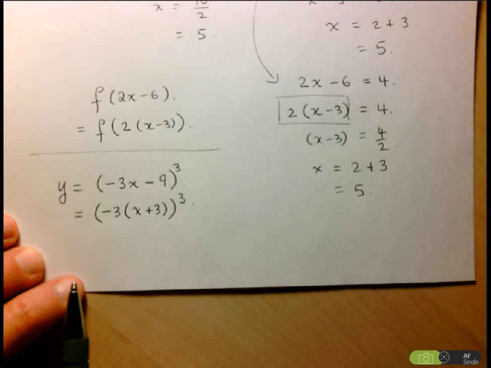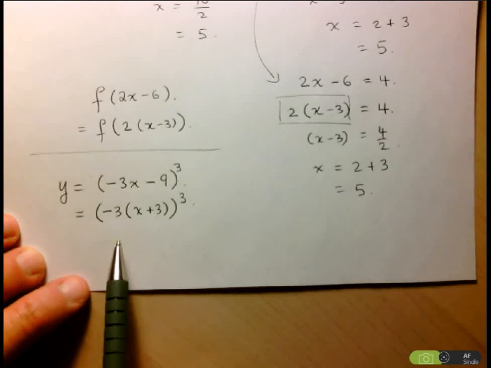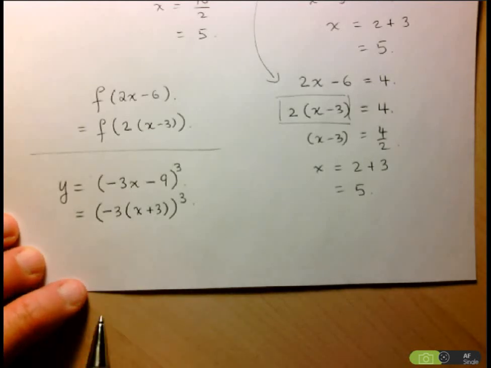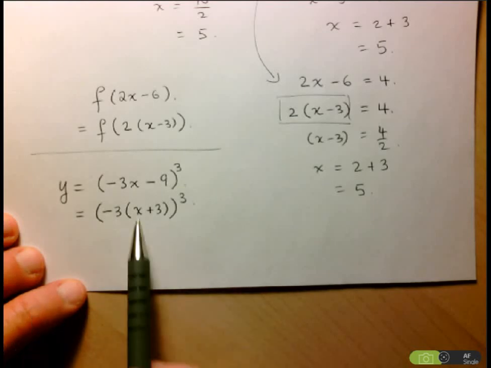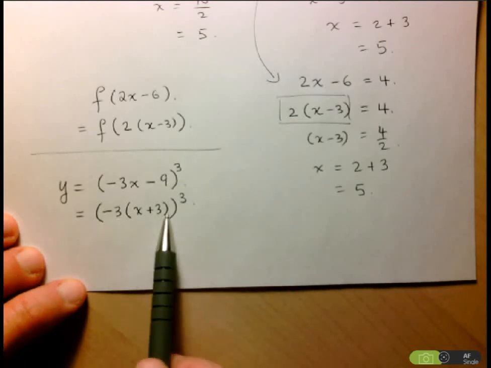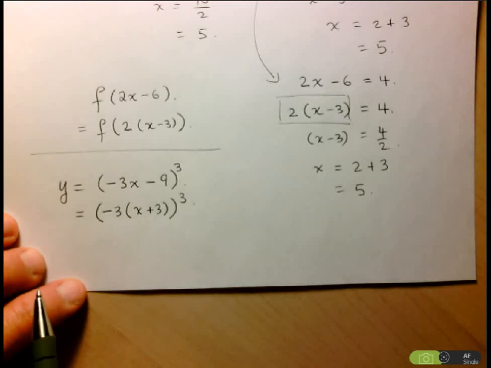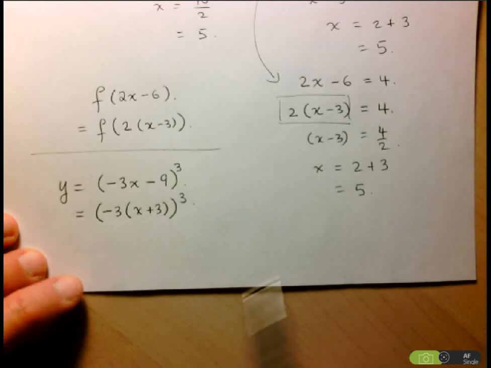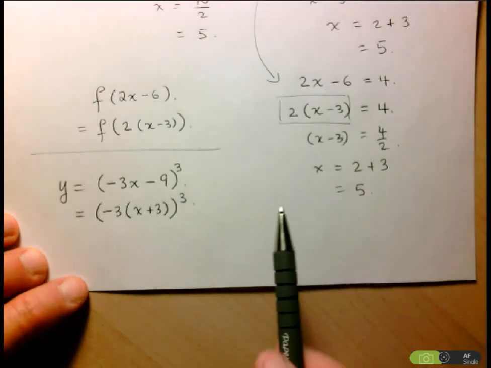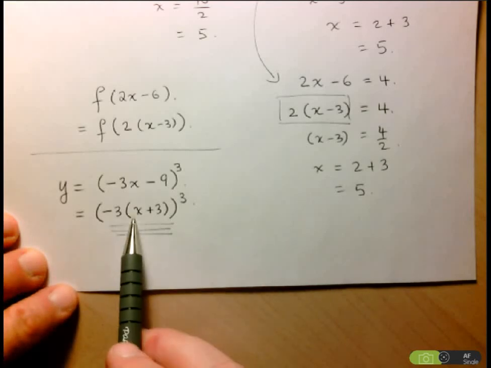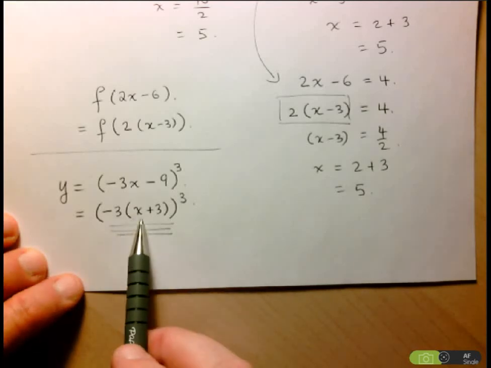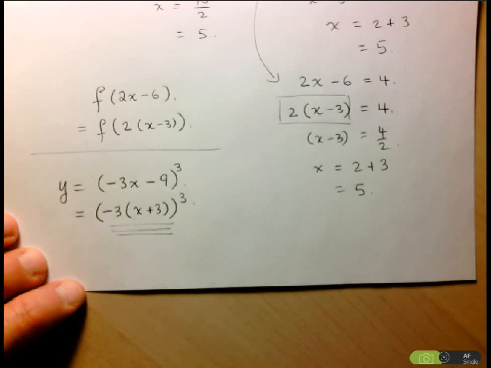Okay, so in order to correctly identify the horizontal transformations in a transformed function, we have to make sure that the input is always in factored form. Okay, so that's the main thing to get out of here. We've shown why that needs to occur, but the main thing to get out of this is the pattern. So the input always needs to be in factored form. Do that, you always get the right answer.